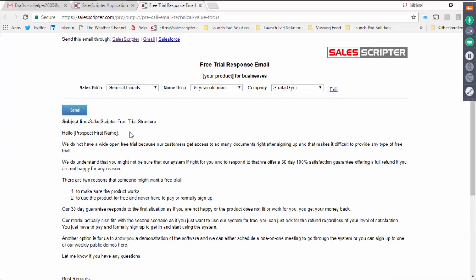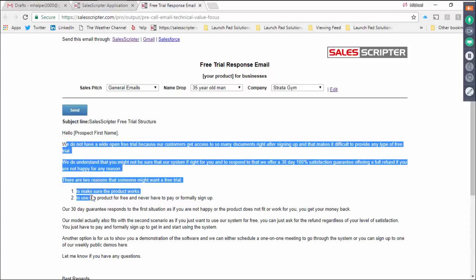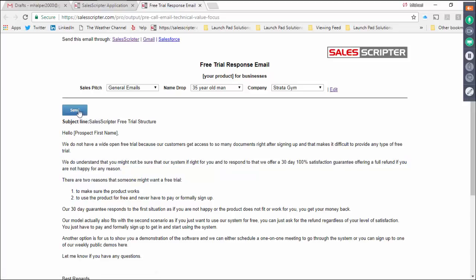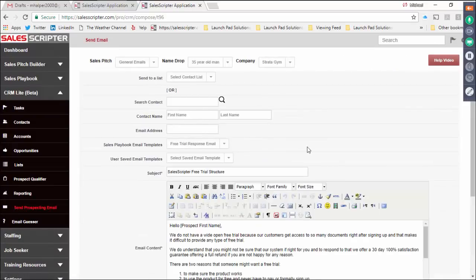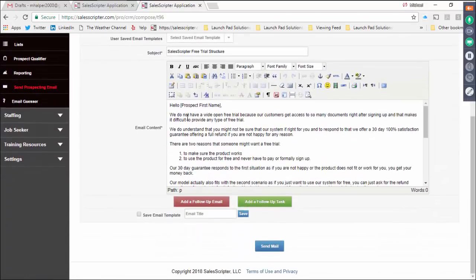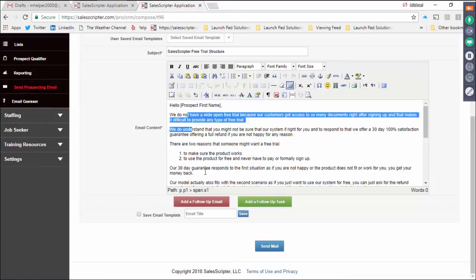I'm trying to help you to save time here. So whatever system you use, some CRMs you can load up email templates in as well and send them out of. So you could load this up in a CRM like HubSpot. I have some clients that use HubSpot and copy these and create email templates in HubSpot or Salesforce. You can send this directly through our system. So if you click send, then you're taken to a page where you can customize the response and click send and whatnot.